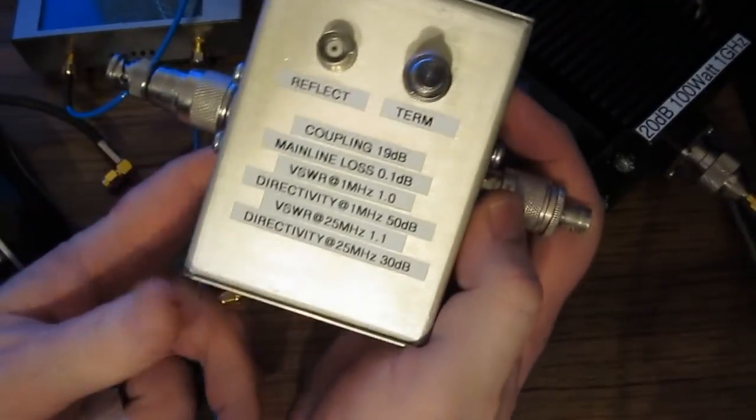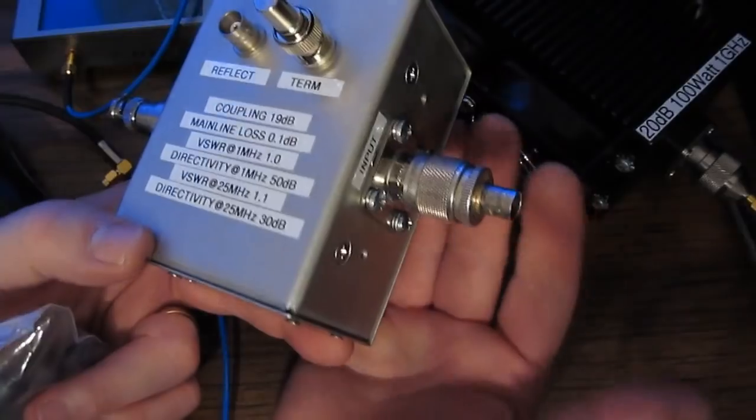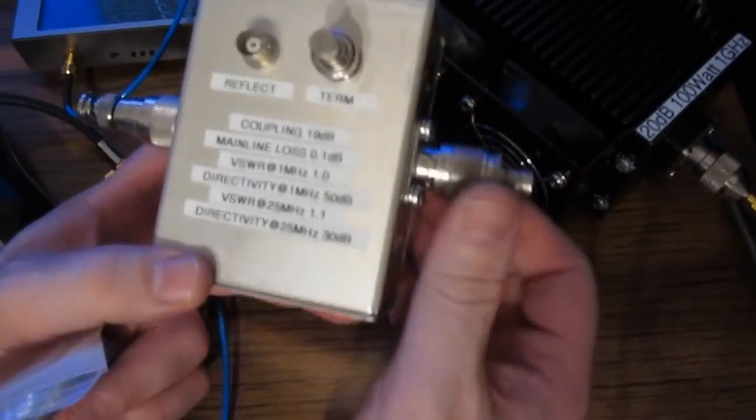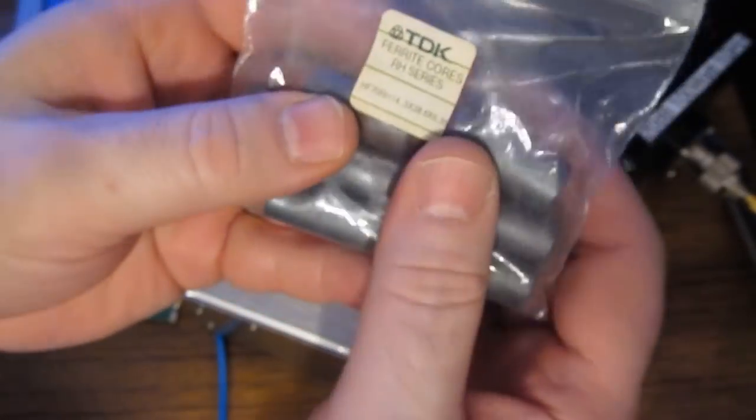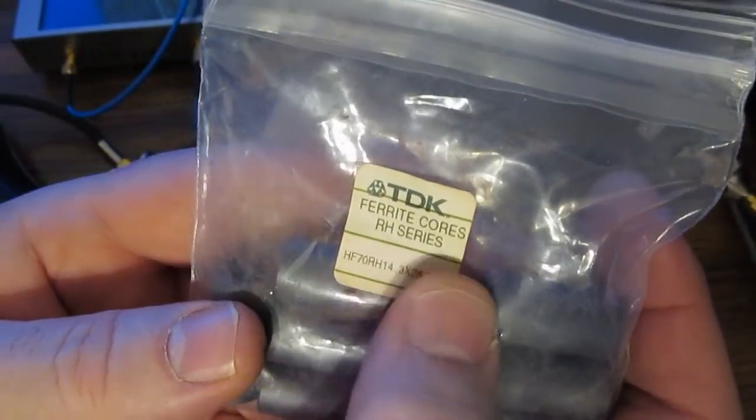So here we have a homemade directional coupler. Of course, if you're playing with a VNA, I assume that you already know what a directional coupler is. This one happens to be made out of these TDK ferrite cores. This is an RH series.